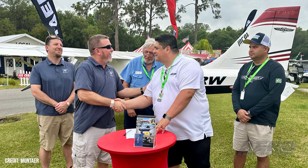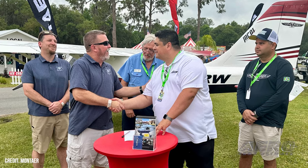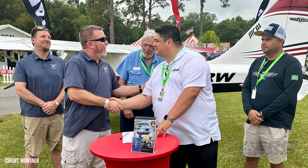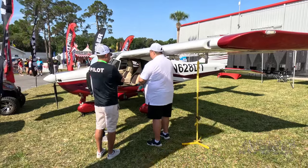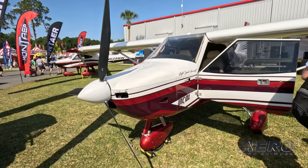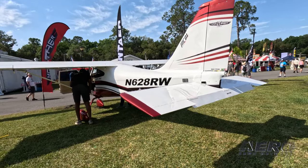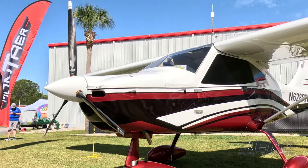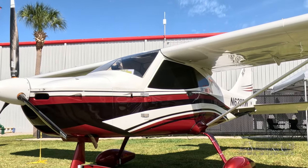Montair grows with new service provider and operator. Ocala Aviation Flight Services announced a partnership with Montair Aircraft that will see them use the MC-1 aircraft as the primary trainer in its Part 61 and Part 141 operations. The agreement marks a significant step in Ocala Aviation's mission to modernize its training fleet, enhance operational efficiency, and provide unparalleled training experiences to its new students. The relationship will also see Ocala take up the role of service provider for the MC-1 aircraft, providing sales, training, and support to would-be Montair customers.